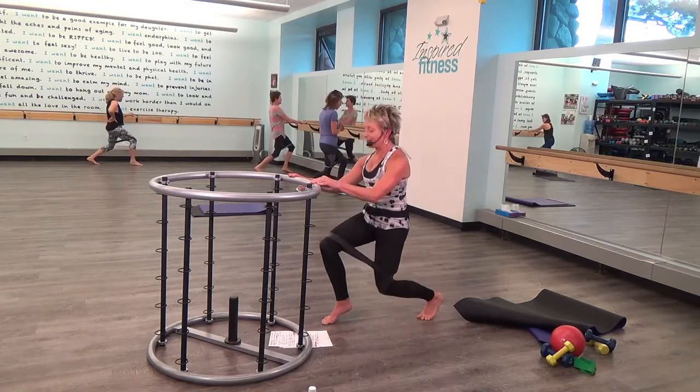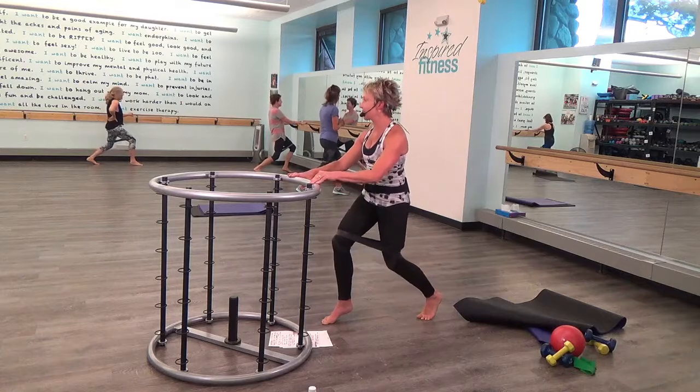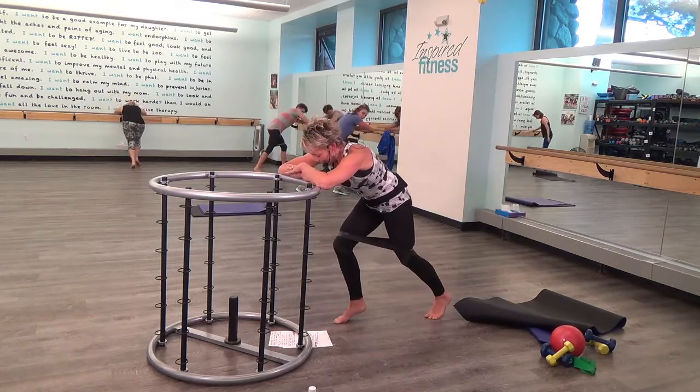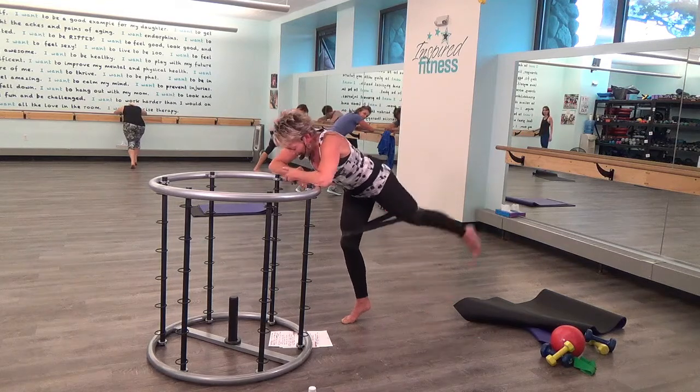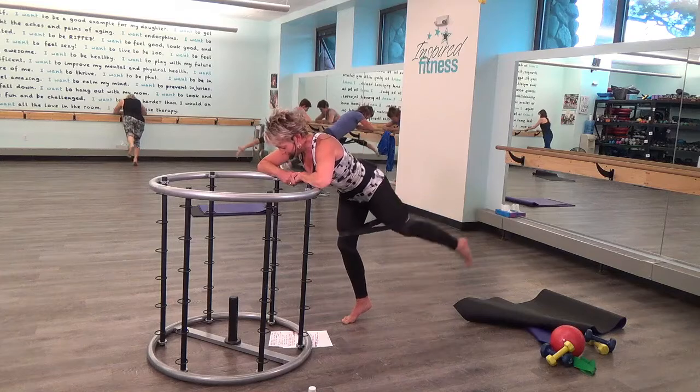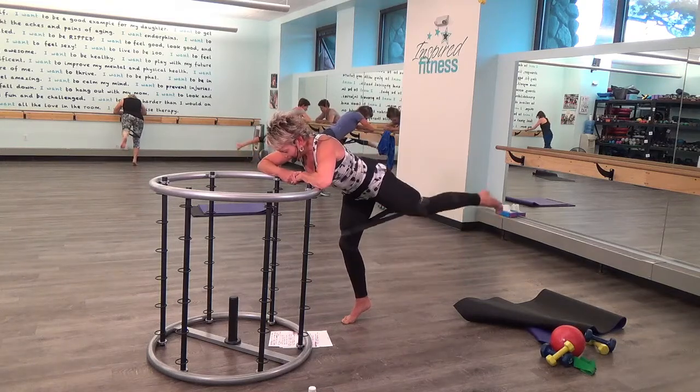Eight more. Seven, six, five, and four. And three. Yes, good. Two. Stop, right? Lean into the bar. You can put your arms on the bar. You're going to lift the back leg. Lift. So square those hips. That means no external rotation.